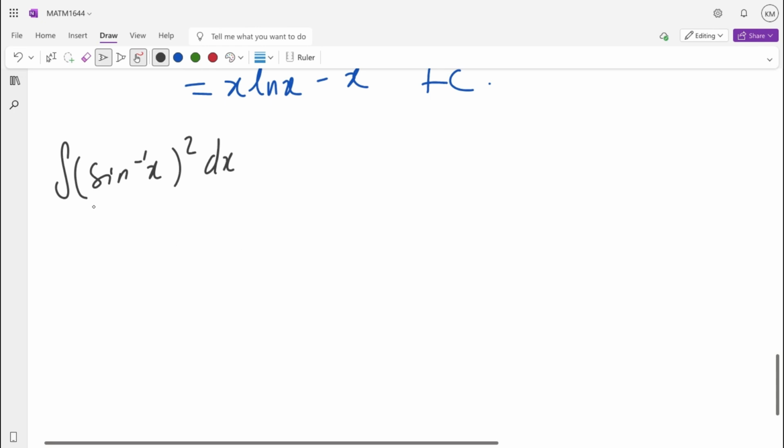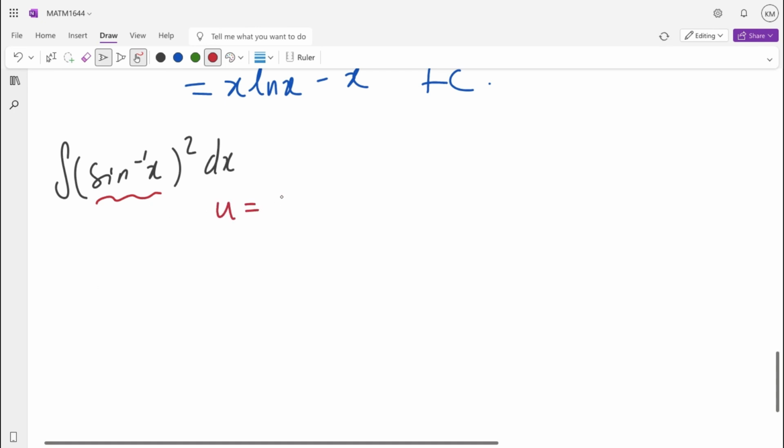This one doesn't need you to use two of them, but even if you do use two of them, it will still work out properly. You can just kill it right away using integration by parts alone. But I would like to take you through the route where we use u substitution, then come back and use integration by parts, just for the insight that it is allowed to use both techniques in one problem. For as long as you're not doing any illegal stuff. So in this case, I'll let my inner function, arcsine x, be my u.